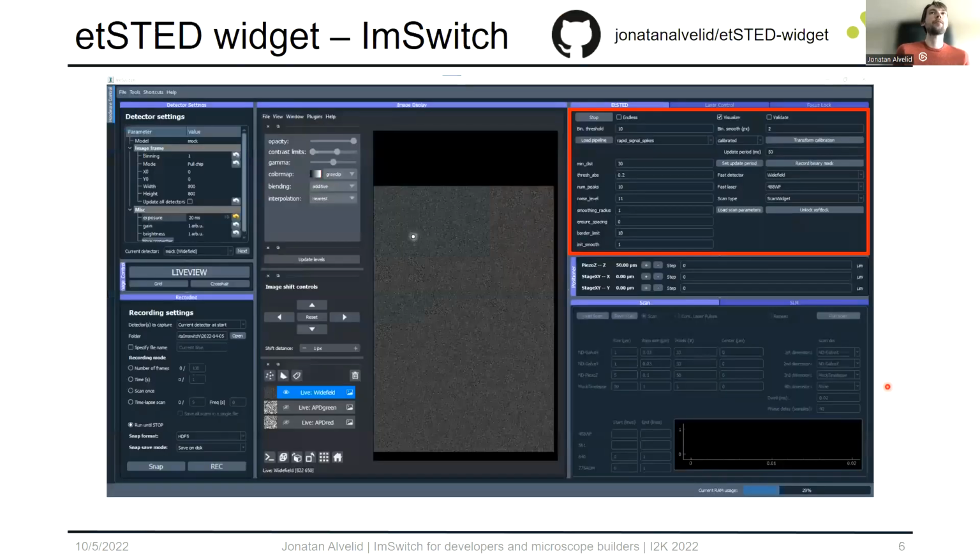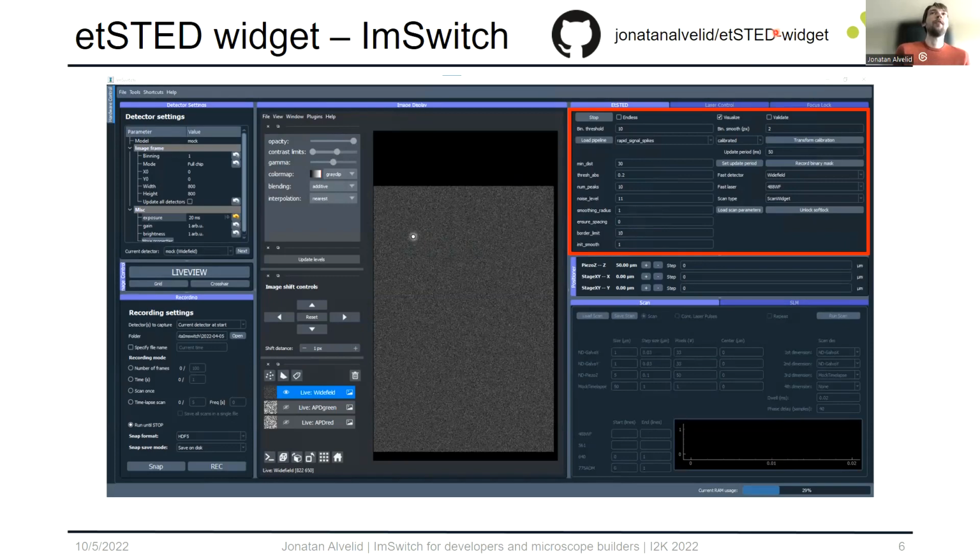So in the user interface, the widget looks something like this, where you have different parameters to control the acquisition method. But specifically here, you have a drop-down list where you can find all the analysis pipelines that are available, and you can load them. It also loads a certain footprint of this in terms of these parameters, which the user can modify and, with live feedback, actually see how these are affecting the detection of events.